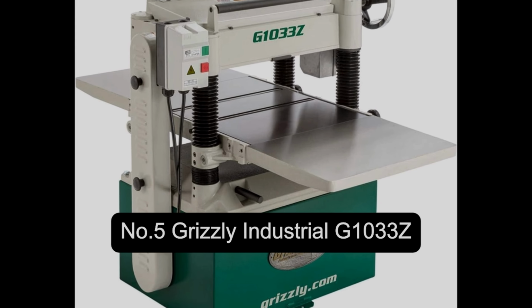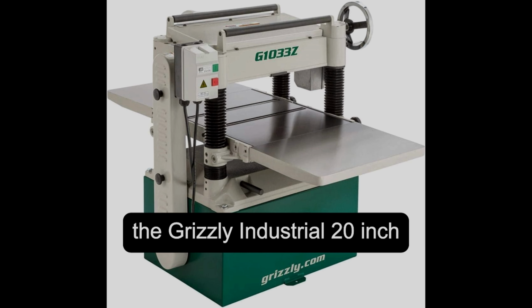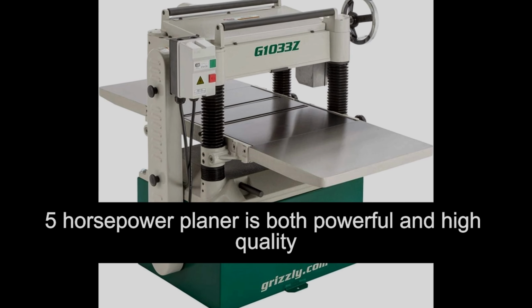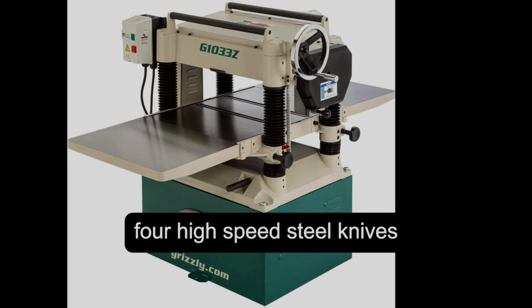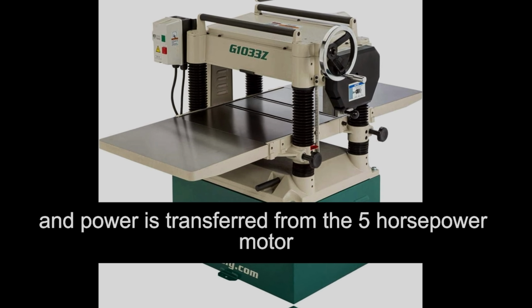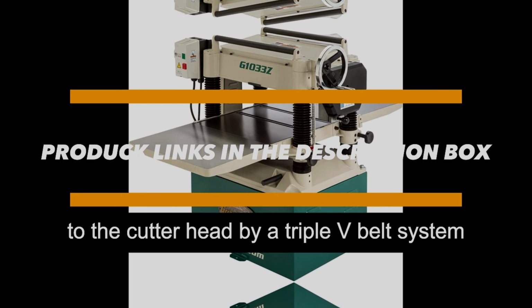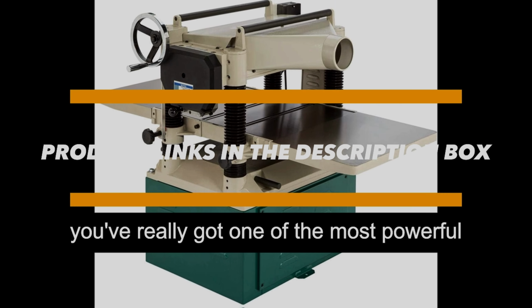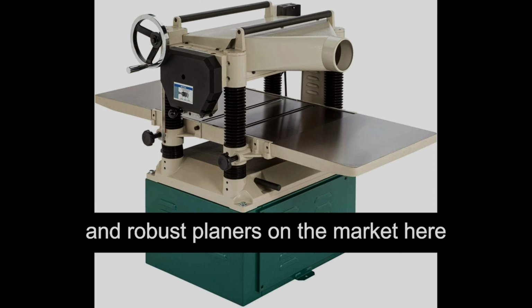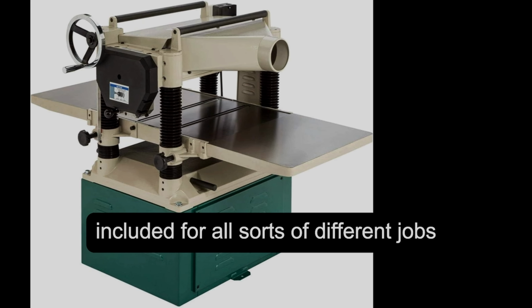Number 5. Grizzly Industrial G1033Z 20-inch 5-horsepower planer. The Grizzly Industrial 20-inch 5-horsepower planer is both powerful and high quality. 4 high-speed steel knives form the 3¼ cutter head, and power is transferred from the 5-horsepower motor to the cutter head by a triple V-belt system. This ensures maximum power transfer. You've really got one of the most powerful and robust planers on the market here, with many versatile features included for all sorts of different jobs.